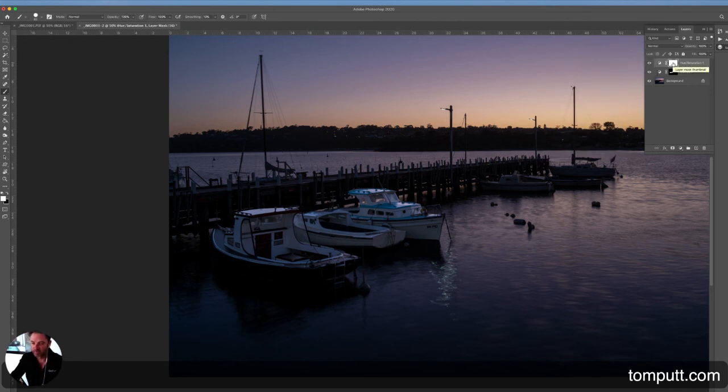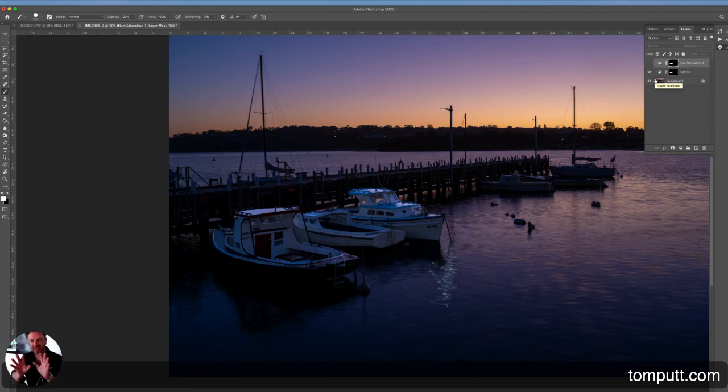With the mask selected, we press Command Delete. It's now filled that adjustment or that mask with black there, and then B for brush, and then again, we can then start painting over the boats there. And of course, what's that doing? It's actually desaturating the blue out of those boats because we feel they're too blue, for example. I hope that makes sense to you. I hope that's given you an insight into how to use masks in Photoshop.